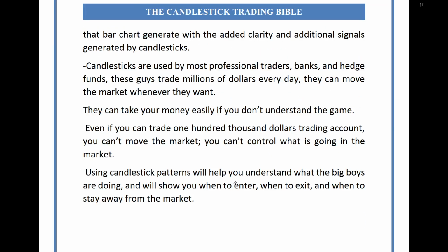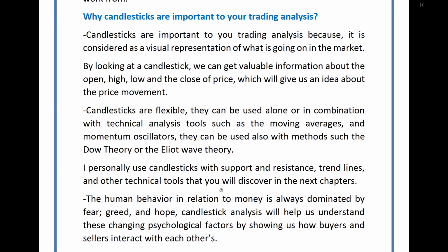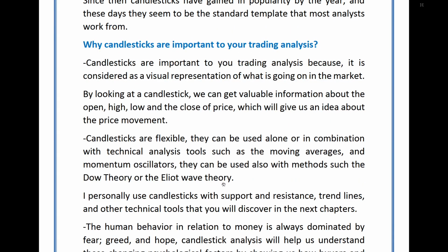Okay, so I hope most of you have understood the introduction: how candlesticks have come to be, what candlesticks are, and how they help us understand the market. Basically, a candlestick is a visual representation of what is happening in the market, which helps us understand the high point of prices, the low point of prices, and the price movement. We can use resistance, trend lines, and other technical tools to better understand this, but we'll cover it in the next chapters. So that is the first introduction to candlesticks.